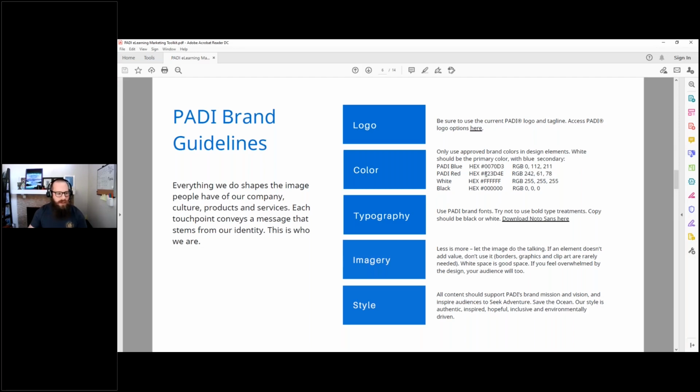Depending on the program you're using, things like MailChimp may ask you for a hex code for your colors there, and this is an easy thing to copy and paste and make sure the colors match spot on, so it doesn't seem just a little bit off when you send those out. And other programs, such as some of the Adobe programs, may ask you for the RGB sliders there, and these are the various values that are assigned to that to make it easier for you guys to color match.